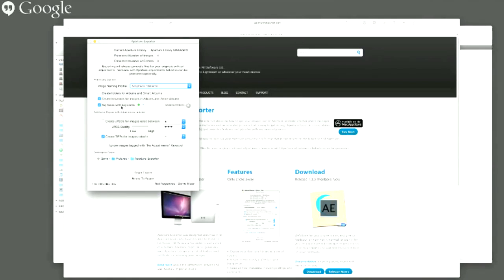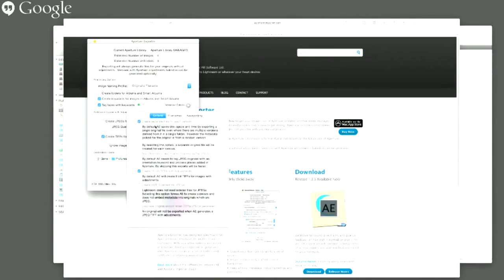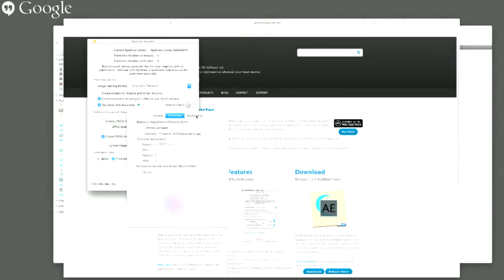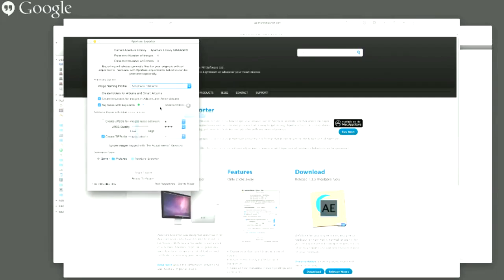You can tag faces with keywords, so that's similar to what we're doing now, make a keyword out of a face tag. This advanced option box gives you a lot of control over creating separate files for each version, create 16-bit TIFFs with adjustments, file naming, keywording, you've got different tags you can apply for flagged, colors, not pick of stack, these kinds of things here. You can even set up rules where for things you rate between 1 and 3 stars, I only want you to create a JPEG. But if I want TIFFs for things that are rated at 4 stars or above, so you can kind of decide what you want.